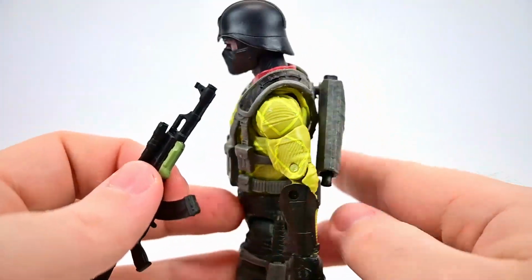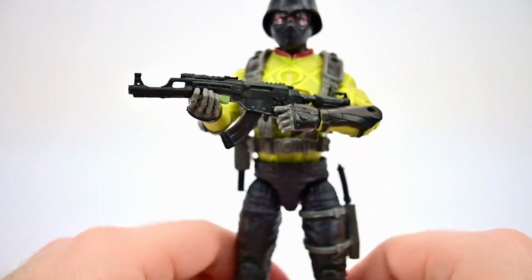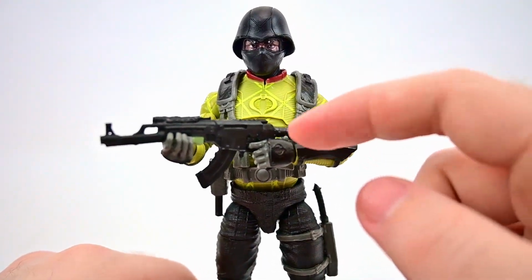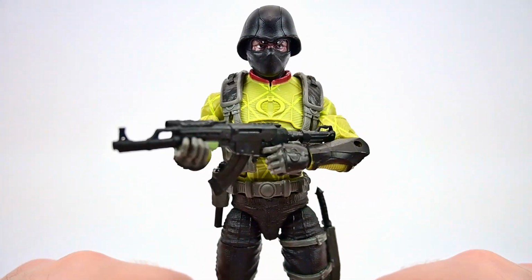But let's go and just put this into his hand. So there, the officer has the gun in his hands, and he does have the hinge hand on the left, so it does sort of make him left-handed, but he has trigger fingers on each hand, so you can technically put it in whichever one you want. And since the hands don't really hinge because of the weirdness of them, you can really just use either hand that you want there. But there is the Python Patrol officer all kitted out now.